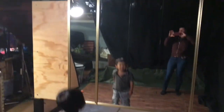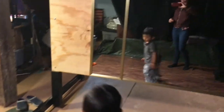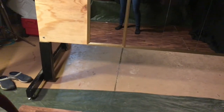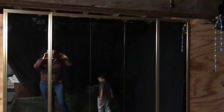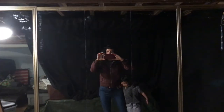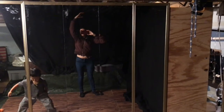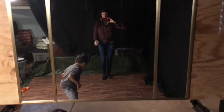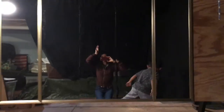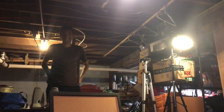So the dance studio mirror is complete. The wheels worked. You don't need to put the wheels on, but if you're going to do wheels you probably want three sets on each leg. I'm really happy with it — I've got to clean it up, but it's a huge mirror. It's got the full range — I can see everything. Even when I'm doing floor work down here I can see. Pretty amazing! Thank you to my husband.